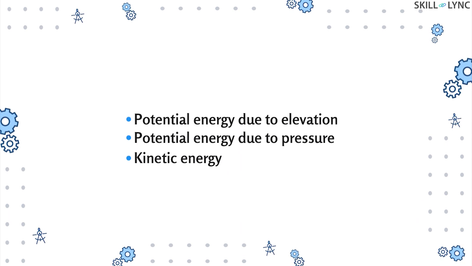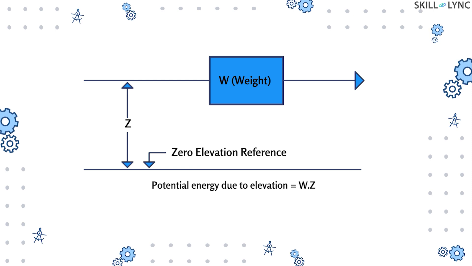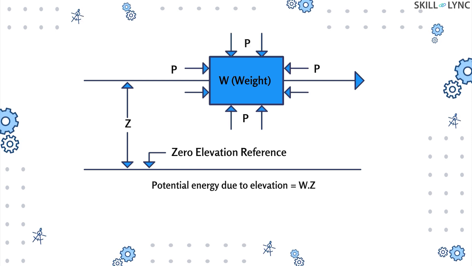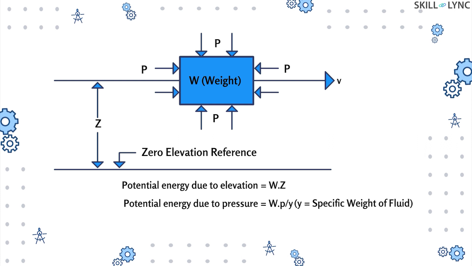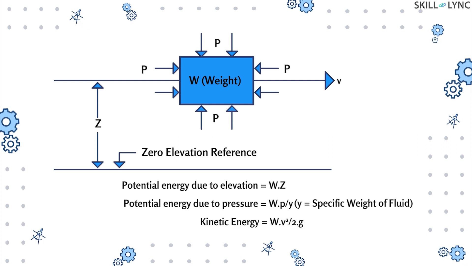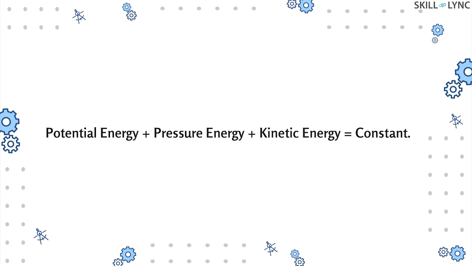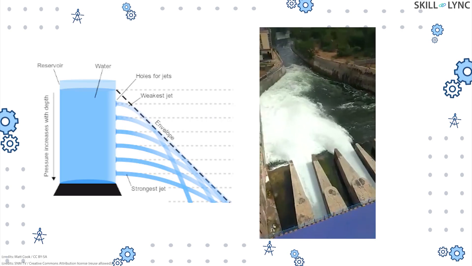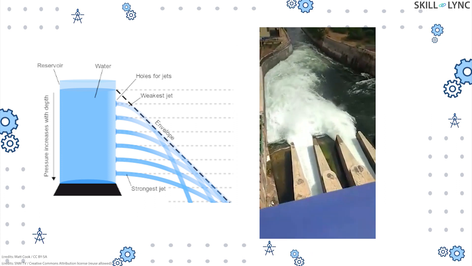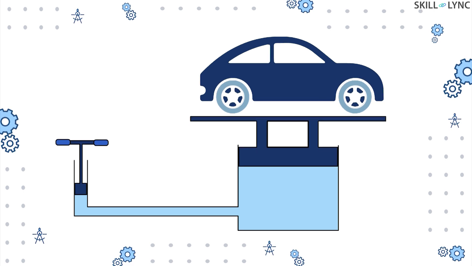The potential energy due to the elevation of the system is the stored energy equivalent to the height of the liquid column. If a certain amount of fluid — say W kg — is under pressure, then the fluid will have potential energy due to that pressure. If the same fluid is moving with some velocity V, then the fluid will also have kinetic energy. The total energy of such a system will always be constant, although it changes from one form to another. For example, when the liquid falls from a height, it will lose its potential energy with an equal increase in pressure or kinetic energy. Conservation of energy is seen in a hydraulic press, where the multiplication of force is compensated by the displacement of the pistons.